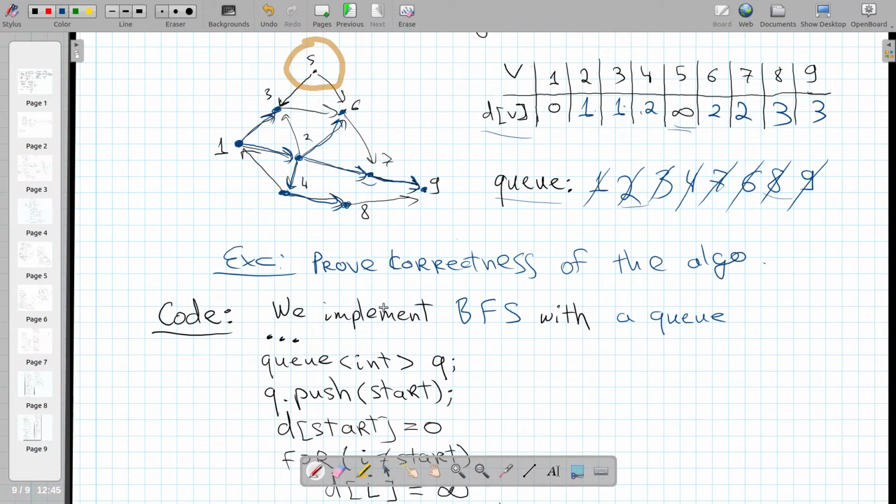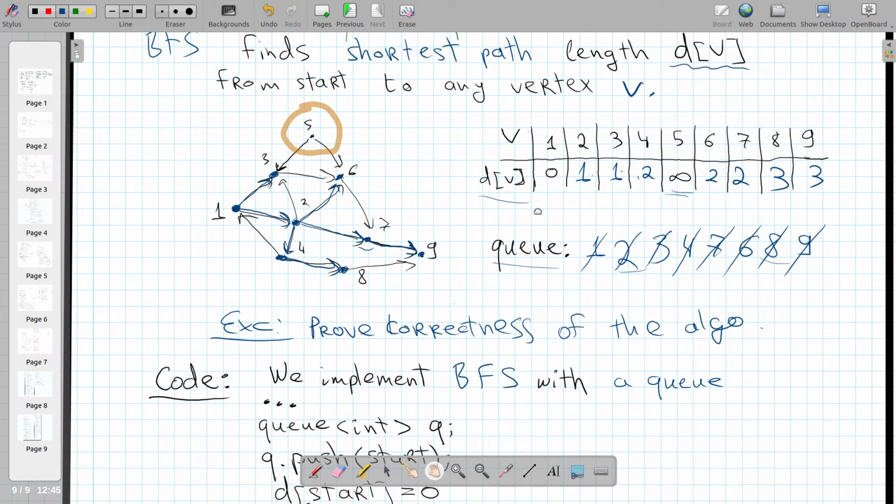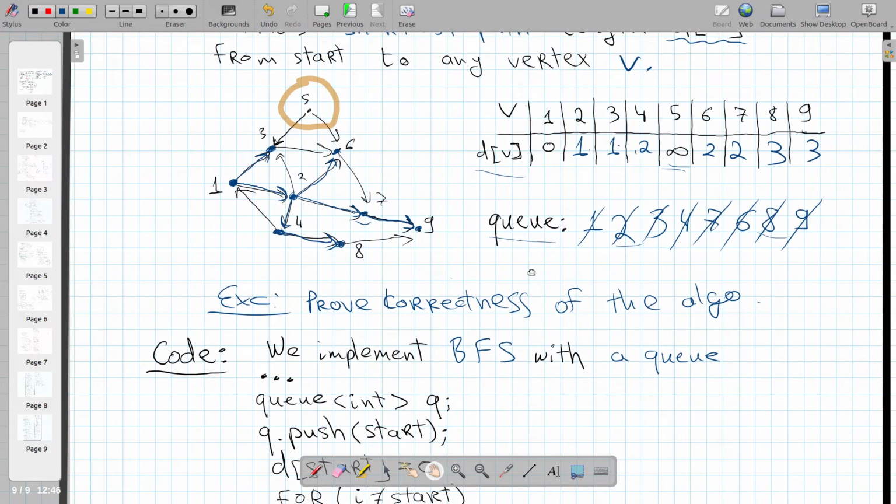I ask you to pause the video and try to prove it. You should provide the argumentation for why, whenever I add a vertex into the queue, the value I put there is actually the shortest path. Okay, so try to prove it.